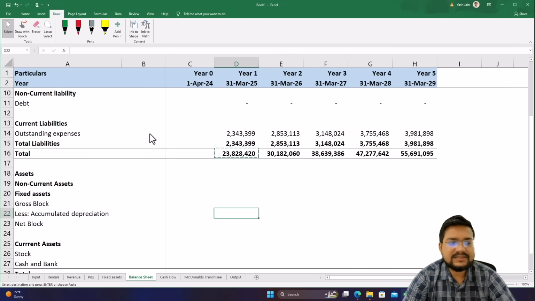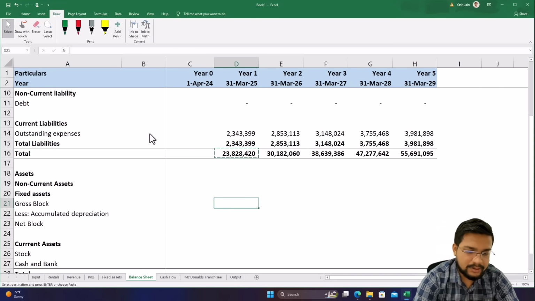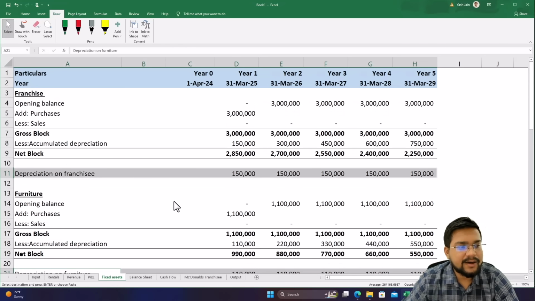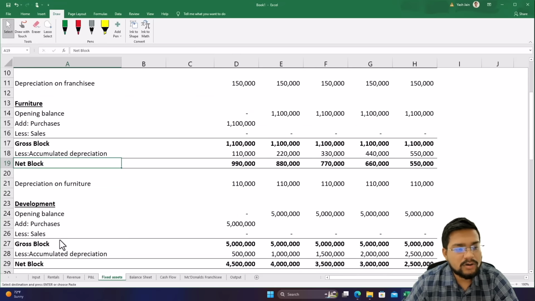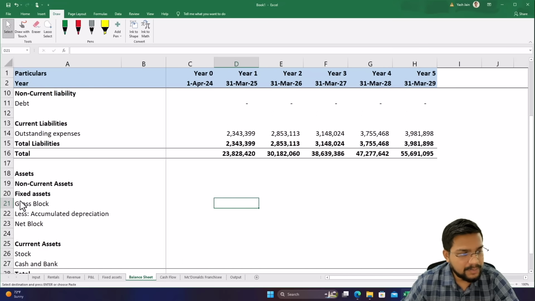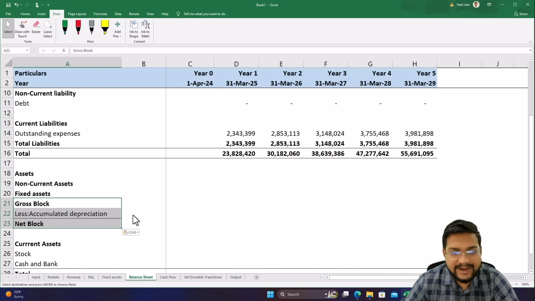Now assets: gross block, accumulated depreciation, net block. See, the gross block figure is spread across, right? Gross block, gross block, gross block. So we can use a formula over here. I'll just copy and paste the data that we have over here.